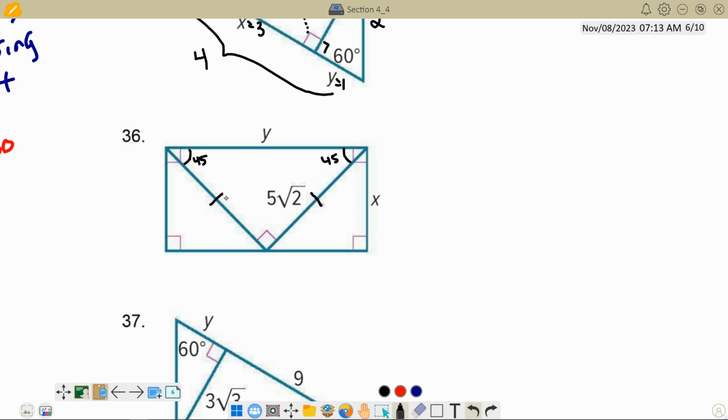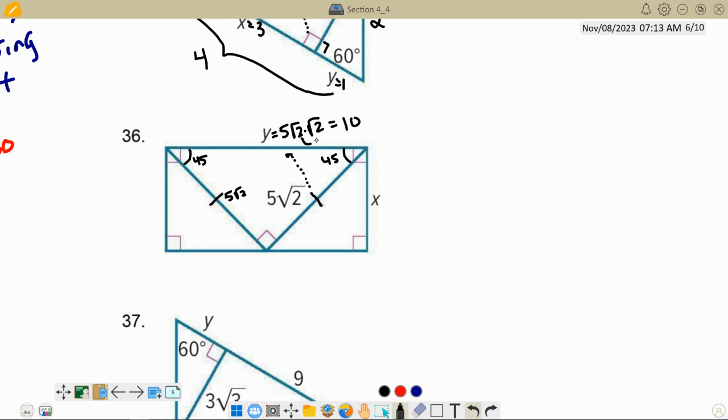Okay, so then this leg over here is 5 square root of 2. We don't really need that leg, do we? We need to go from this leg to the hypotenuse. So you multiply by the square root of 2. So this one is 5 square root of 2 times square root of 2, which comes out to be square root of 2 times square root of 2 is just 2. So we get 10. All right?